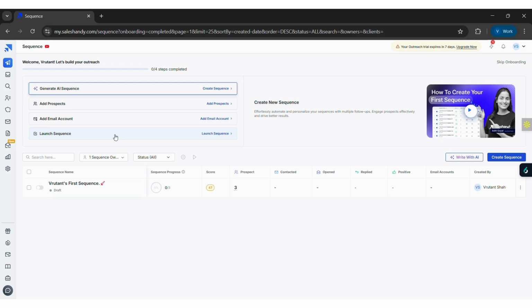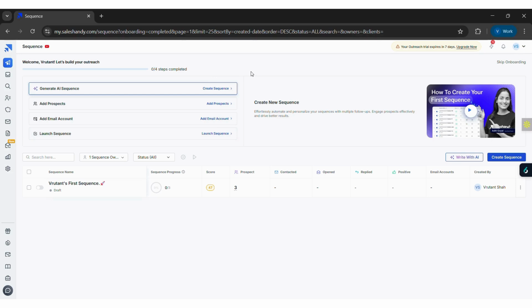For us as sales professionals to decide which tool to go for, it becomes very important that we test it out. We see what results we are getting, because features can be very attractive, but unless you get the output, it doesn't make any sense.